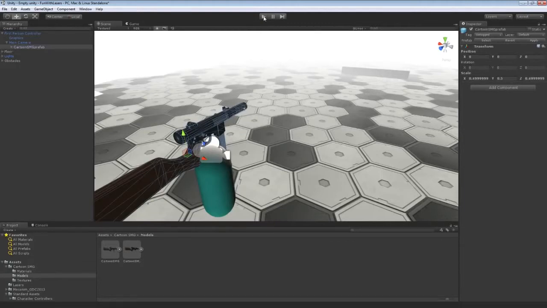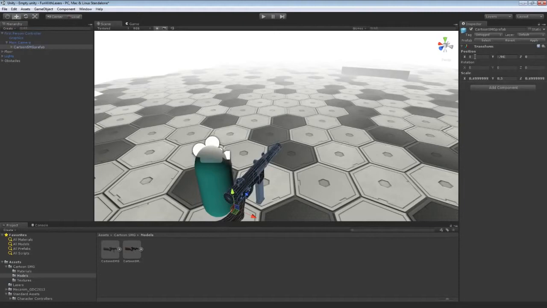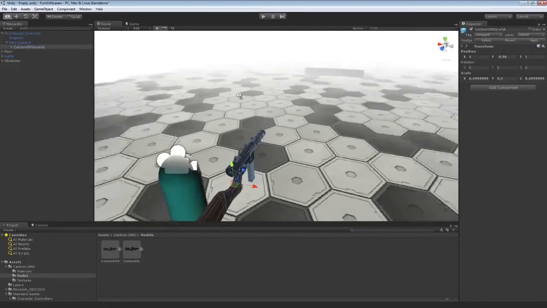We'd kind of prefer the gun to be in our hands. So we're just going to give it a real basic positioning here. I'm going to put it at 1, negative 0.96, and 1. This is something I determined ahead of time. All right.